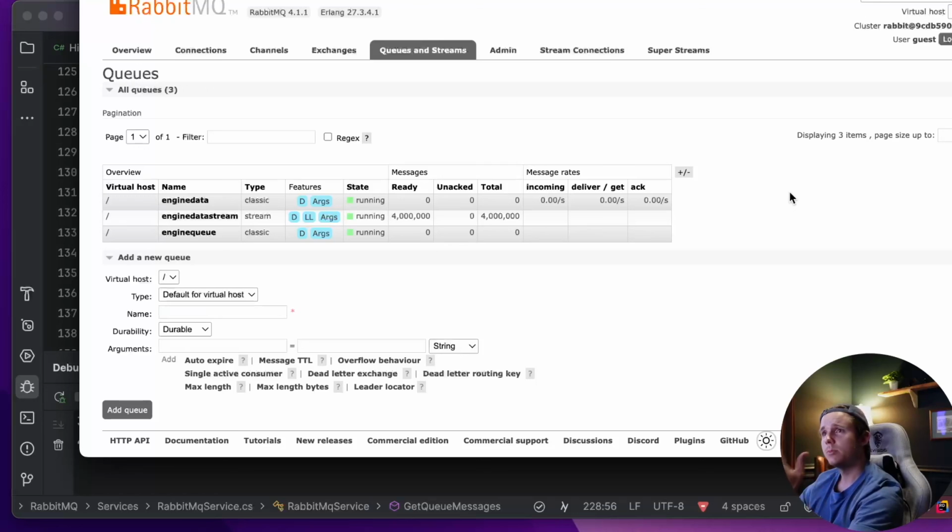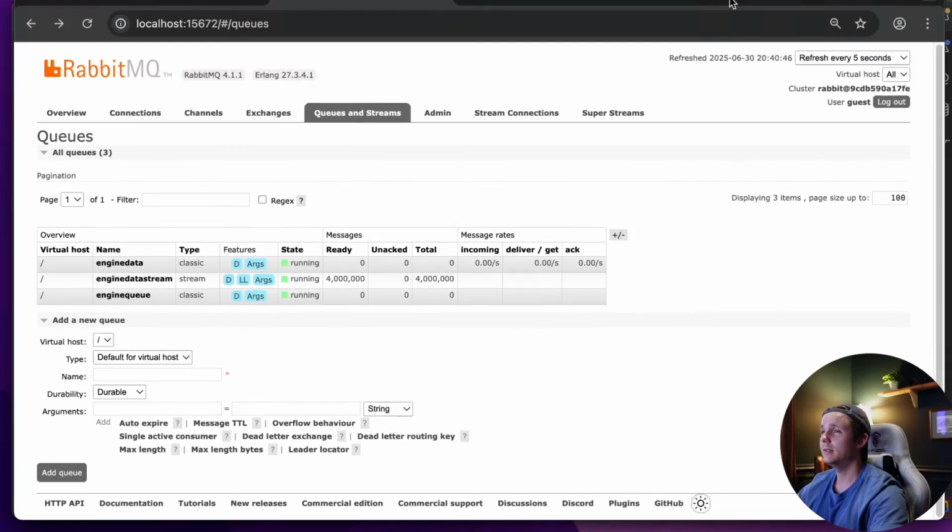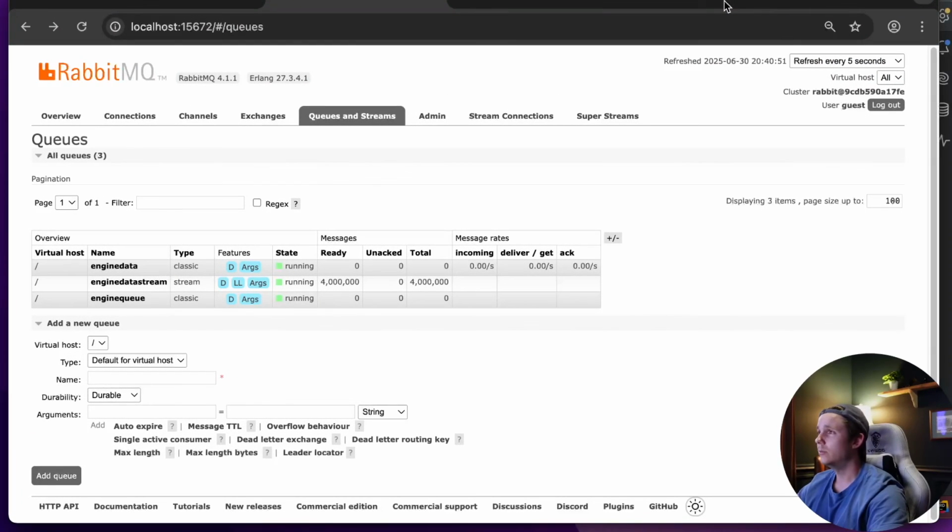So this has been really informative for me. That's just a rough speed test of a .NET API with 2 endpoints, one hitting a classic queue and one hitting a stream with the stream protocol.